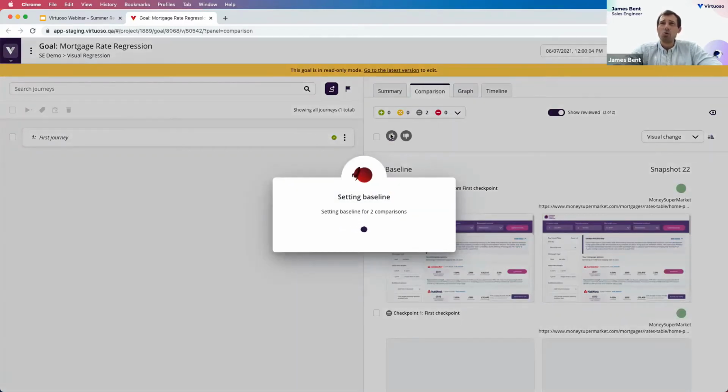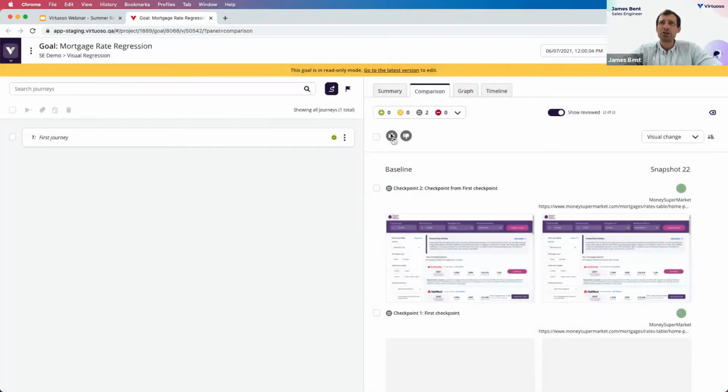Now when I create any subsequent snapshots, it will compare back to that baseline. So this is really fantastic. Instead of running on every execution and just comparing to the previous snapshot, you can create those baselines, which is a fantastic new feature that a lot of our customers have been asking for.